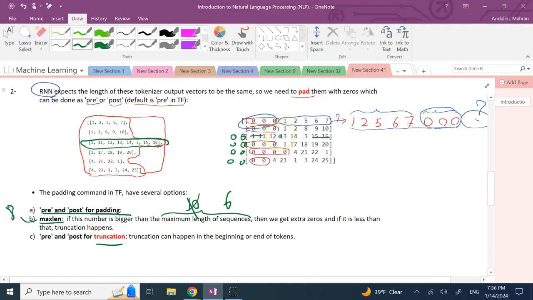That is an option that you have. So for truncation, if you want shorter sequences, you might give it a pre option or a post option. This is the pre option. This is the post option. So you have all of these options if you want to change the size of this, the number of columns of this training data.